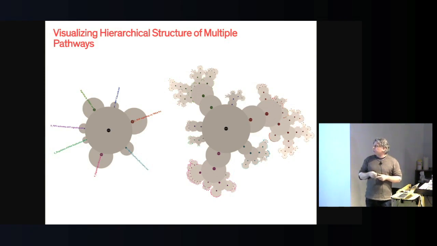I'll just show this briefly, but the idea is to think of this almost like a file browser, right? The root node is a base pathway, and these base pathways may actually be hierarchical in structure and contain other pathways inside them, or have pointers to other databases. So this is a quick way to summarize the complexity of multiple pathways interacting, starting from one point. A user can zoom into any part they want. They can open up certain side trees. They can turn certain ones on and off.